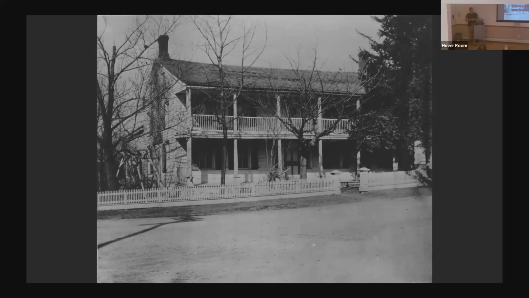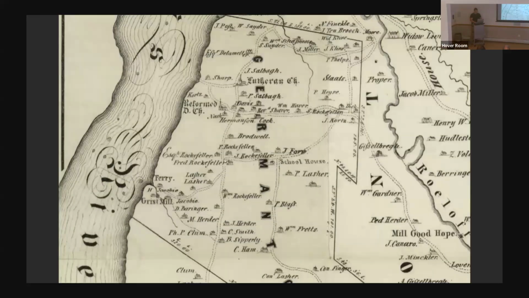He was a storekeeper. He also had 6 enslaved people on the 1790 census. He wound up inheriting his father, D.L. Rockefeller Sr.'s dock down at the end of Lower Main Street. He may or may not have inherited the mill property about halfway down Lower Main Street. Main Street in general starts to crop up and become the center of town as we go through the later 1700s and into the early 1800s.